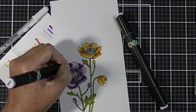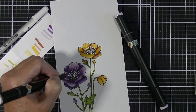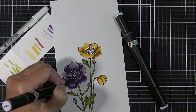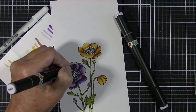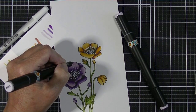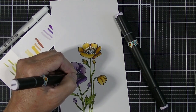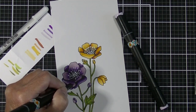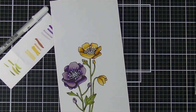So this is the lightest color. I'm just going to recolor the entire thing again. I'm just getting the edges of what I just did to smooth them out, and then I'll just fill the whole thing in. And that helped a little bit. It's not so light. There's not such a huge contrast between the two. But I like the contrast because it makes it appear that some things are behind the other things. And flowers in nature kind of look like that too.